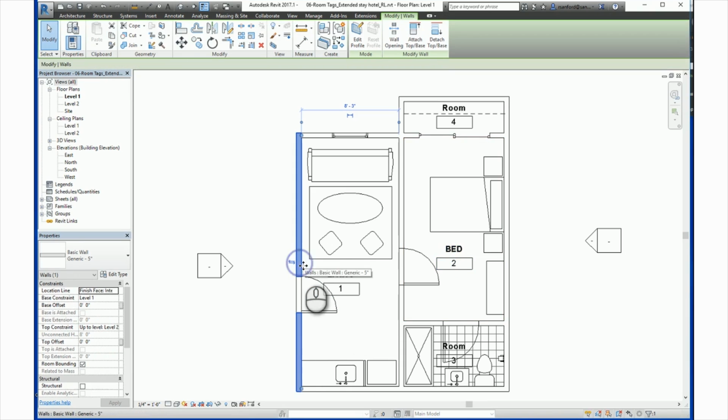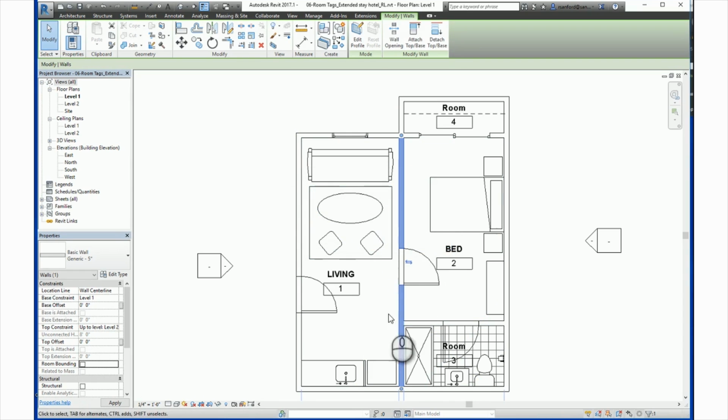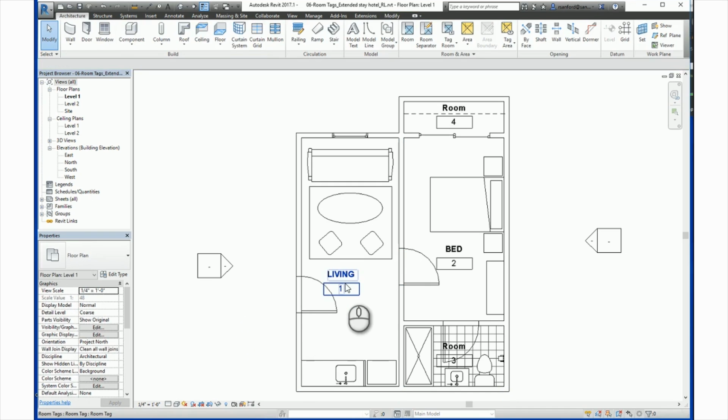So for example, if we click on the wall here and we look in its properties, you'll see a box that indicates that the element is room bounding. If you do not want it to be room bounding, you can uncheck the box. So this wall, which is room bounding, if we wanted this to be all one room, we can uncheck it, and the reason why we know this works is we have a warning here that says 2 rooms are in the same enclosed region. By default, Revit doesn't like that and will give you this warning. So to get that to go away, we just check the box again, and now they're room bounding.